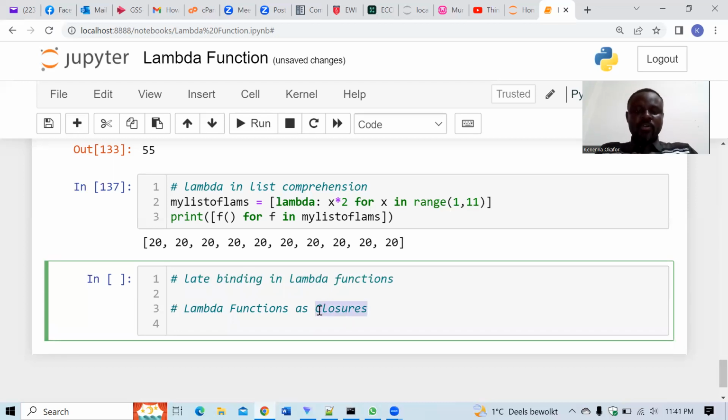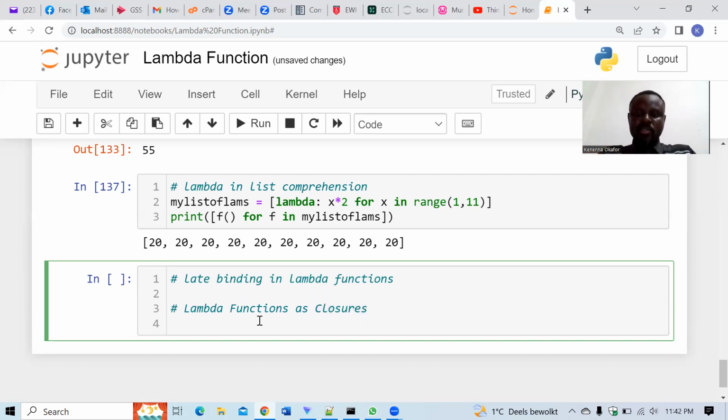Think of a closure as an inner function that has access to variables in the surrounding scope, not within it. So the variable does not lie within that inner function, but instead lies in the surrounding scope. If I define a function inside a super function, then that subfunction can access variables in the super function where it is defined. That's what you call a closure. That inner function serves as a closure. It closes over the outer function.